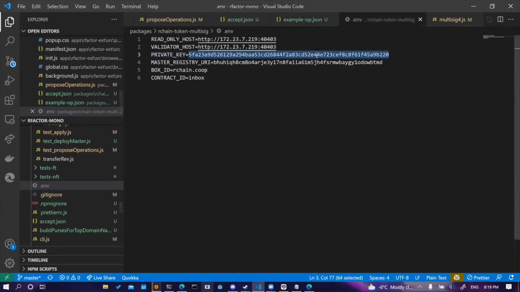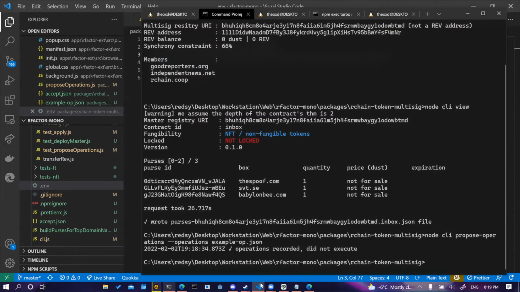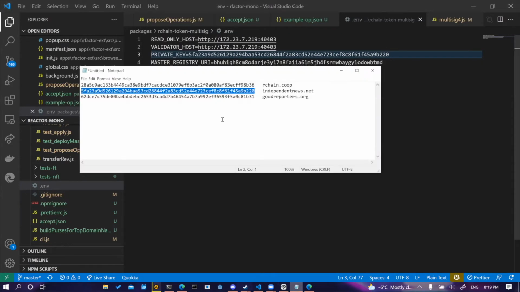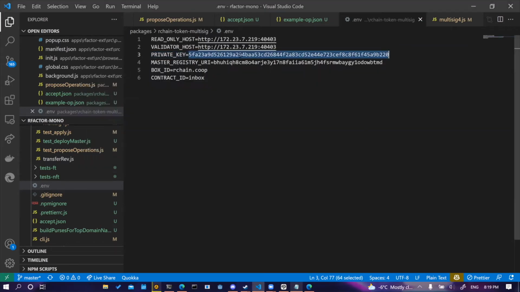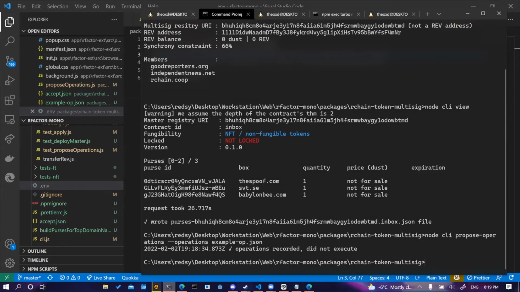Just going to paste it here. Oh, this is different. Sorry, my PC is lagging as I stream. I'm just going to use this one. And now I'm going to call this command again as a different user.